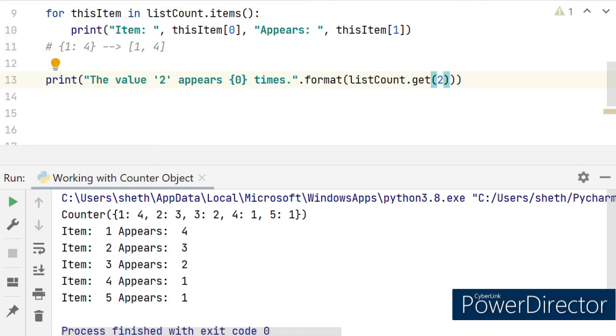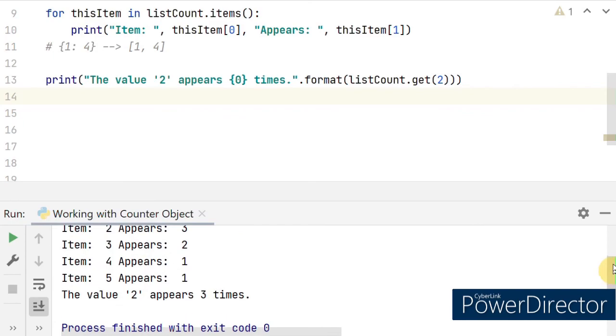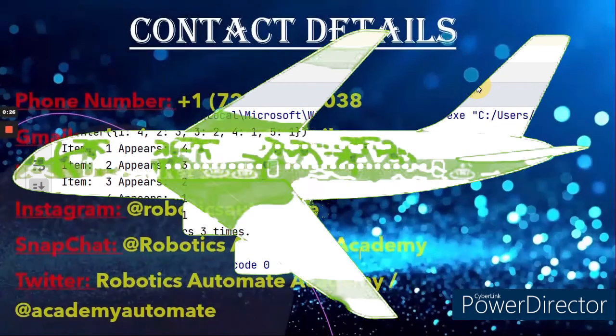If you forgot the format function, then here is a simple explanation. This information will replace this placeholder when the code is executed. Placeholders are very useful when we don't know the information. You can watch my video on formatting strings. It will give you a detailed explanation of the format function. Click on the link at the top or find the link down below. Let's run the code. So as you see, we get the desired results.